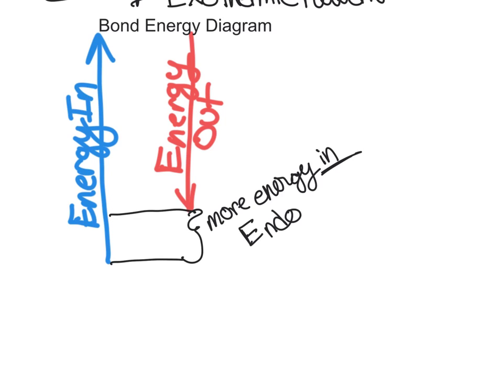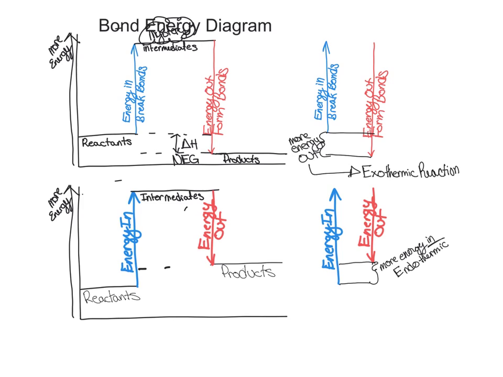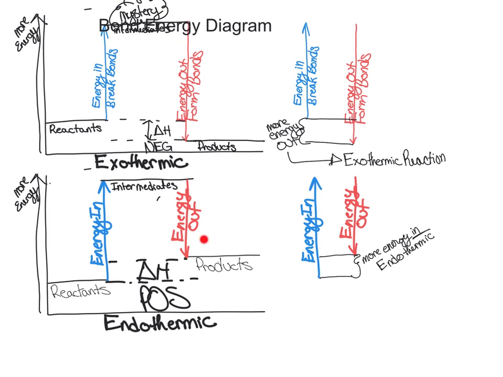We call this an endothermic reaction. The energy is going into the system as opposed to coming out. And you can see that again here, going back on the graph. You can see once again you have that change in height for the two graphs. Since the products end at a higher energy than what they started with, we call that endothermic.